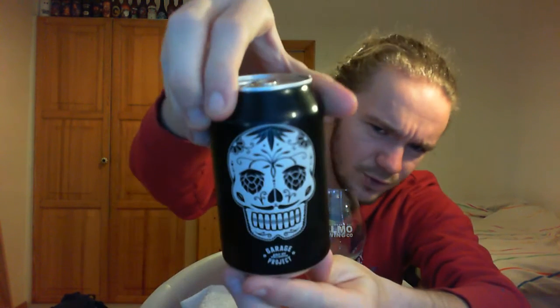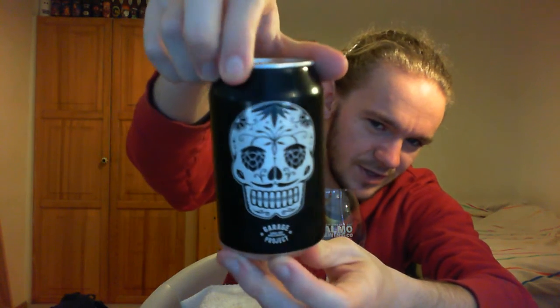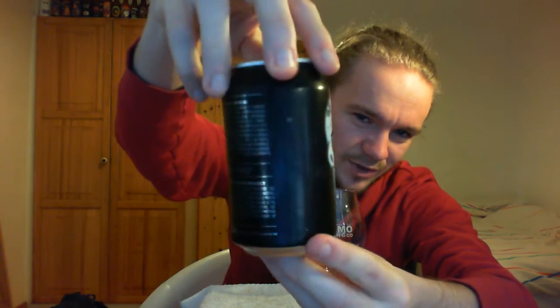So as I mentioned to you, this guy is a 6.7% chili black beer. It's brewed with smoked chipotle chili, raw cocoa nibs, vanilla and agave as well. So it should be really quite an interesting one there. You can see the nice Day of the Dead artwork there. You can see on the back a little bit about the brewery. It says Day of the Dead lager, but not as we know it.